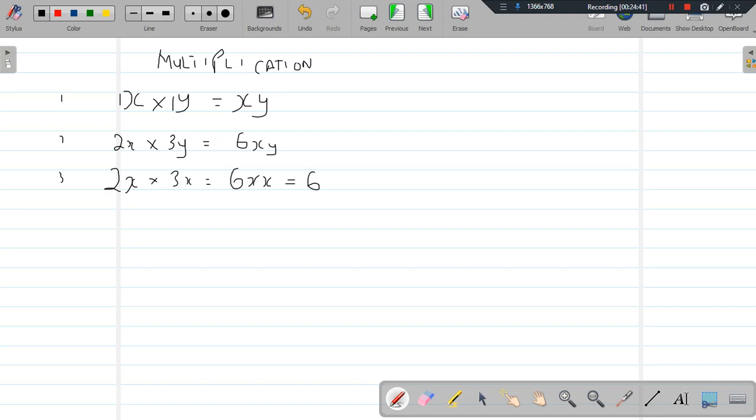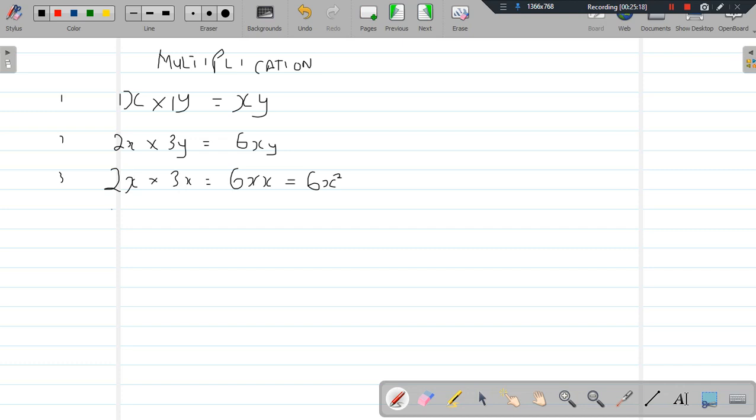Instead of me to write x, I'm now going to write it as x. Then I'll count the number of x over here. Here I have x exponent 1, I have x exponent 2, exponent 1 here. So when I add 1 and 1, I am going to have 2. So it means when I ask you to multiply 2x times 3x, then the final answer I am supposed to get is 6x squared. Let's take another example of this same type.